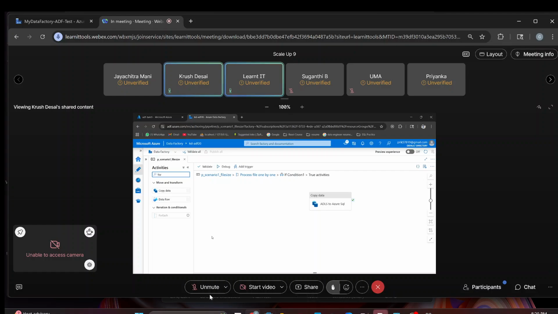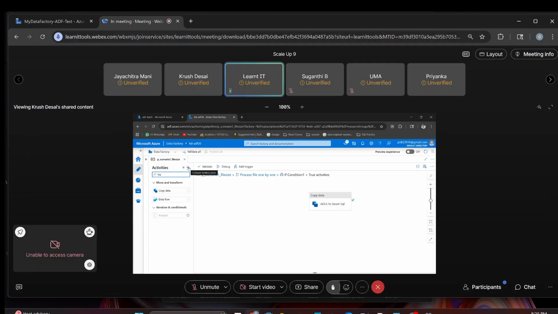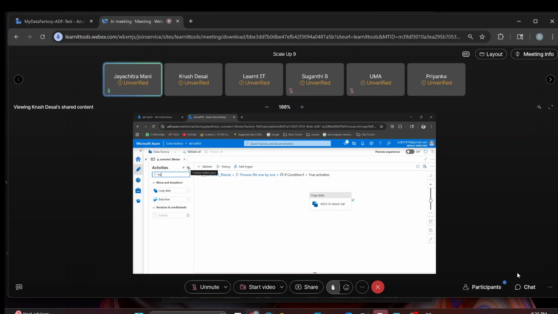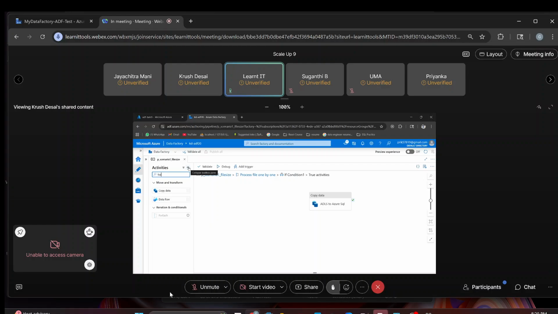Just understand this, everyone. Suppose you have a scenario where you need to call a for each activity inside of a for each activity. What do you think we can do? We can use the Execute Pipeline activity and have a separate for each activity, or write another logic there, and then we can achieve it.